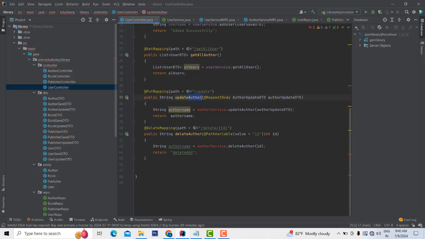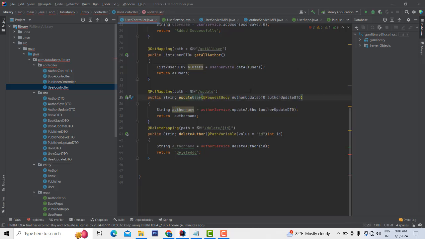So this one is update user. Here also you have to write the user update. Here also the user update. So here we write where we are sending to, username. This one should be the user service update user method, update user. We have to pass into this user update over here. This one user, right? That's it. We have to do one by one. Now this one we are sending to the update user method.